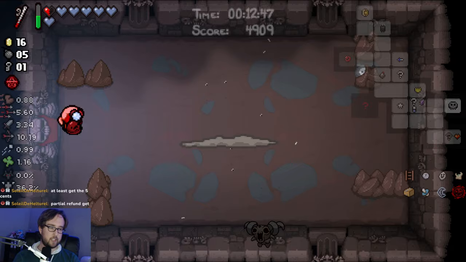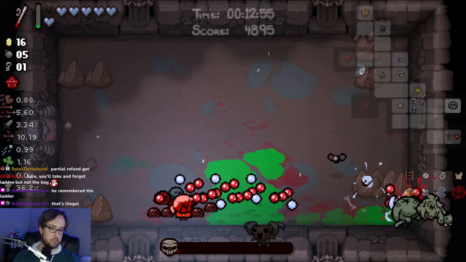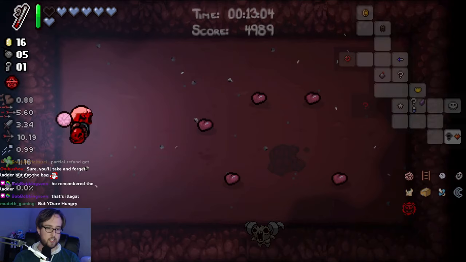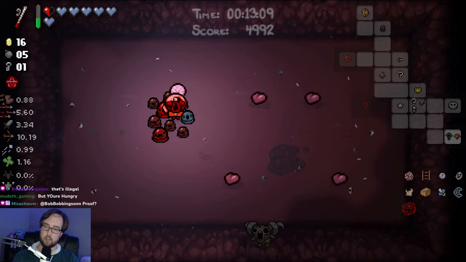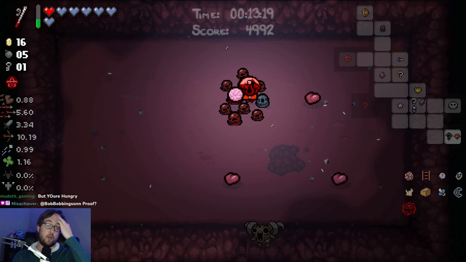I really wish I had the 9 volt for faster charges. Oh my god! I'm glad I dodged that. I was really close to losing all my Claudies immediately there. If you remember the ladder, that's illegal. I figured it out, chat. I just need to talk about it for the entire rest of the run. And then I will never forget about it. Man, I want to, but I also don't at the same time.